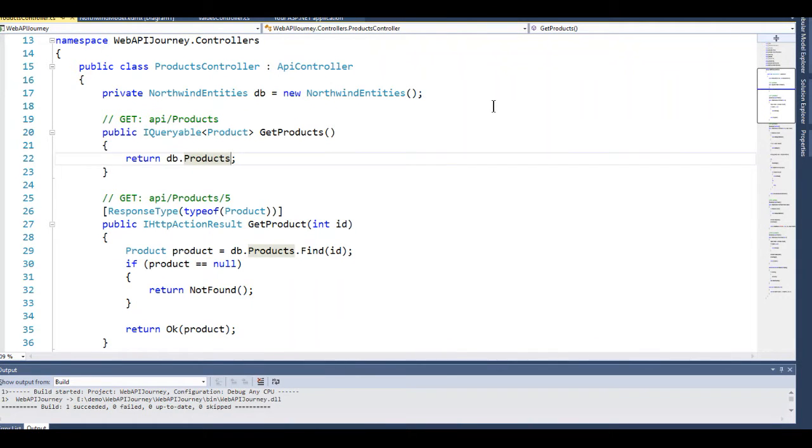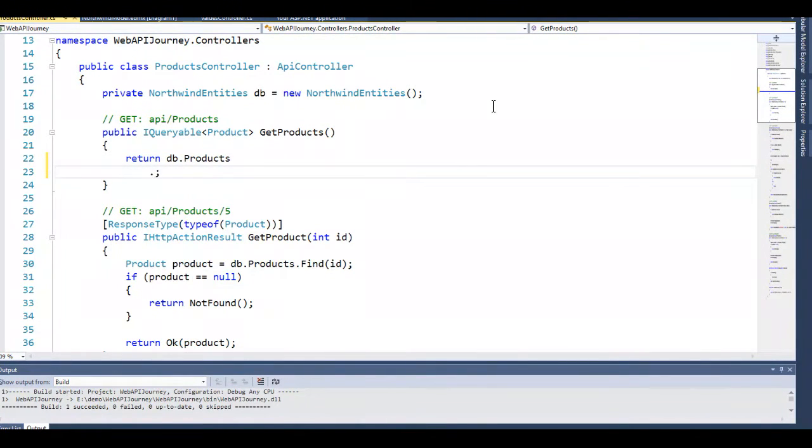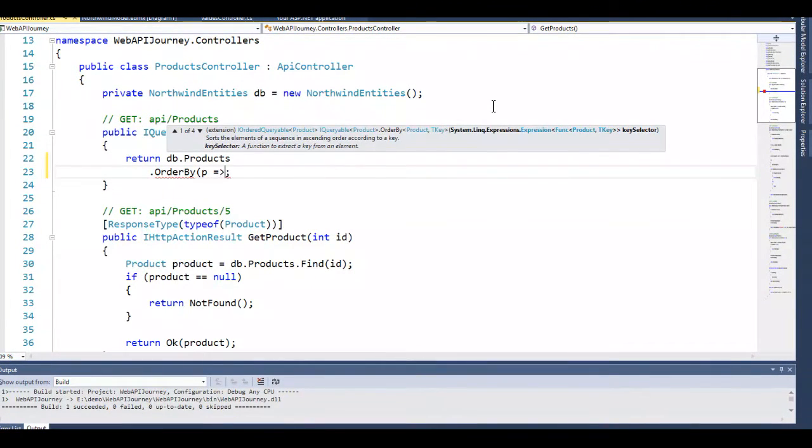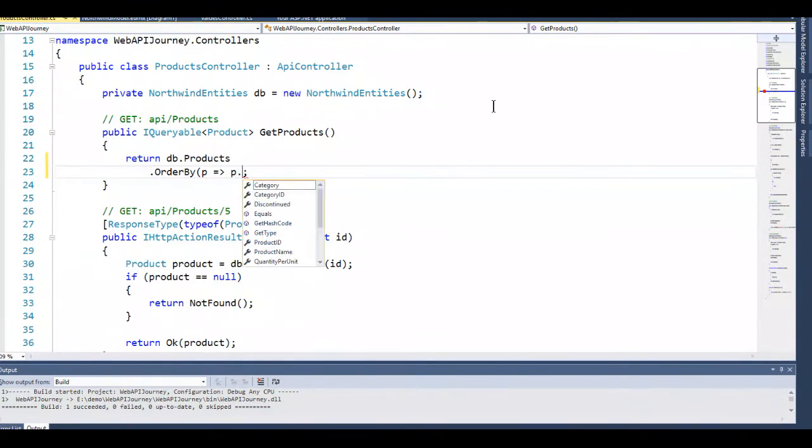Now, because this is LINQ and this is a lambda expression, we can actually add some lambda extensions to this. Like I can say order by p dot product name, for example.